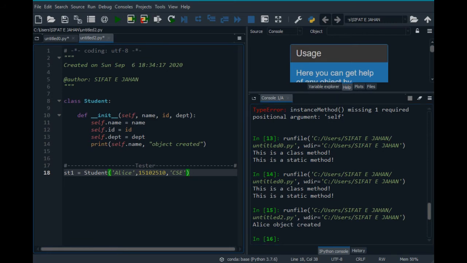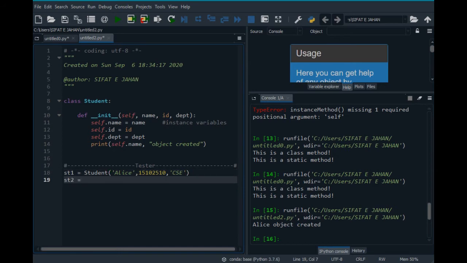The variables that I'm passing here using the keyword self.something, or these variables that are defined inside the constructor, are known as instance variables. So here the name, the ID and department, all those variables are instance variables. Okay, these are dependent on the objects that I'm assigning to.